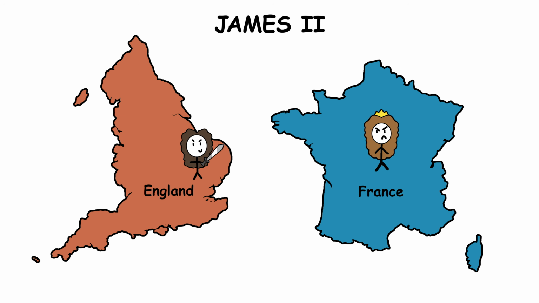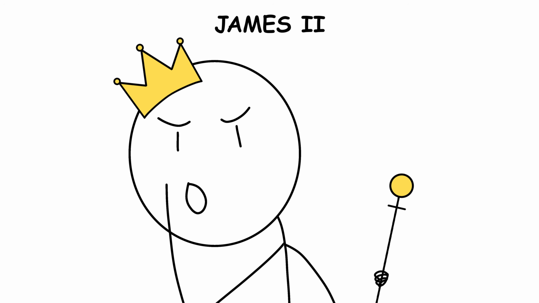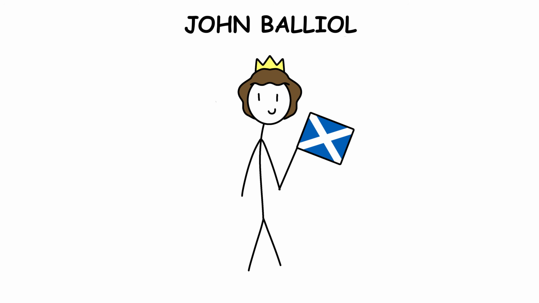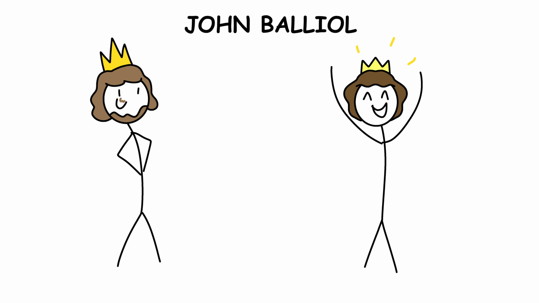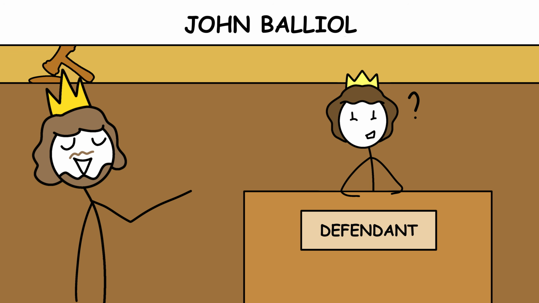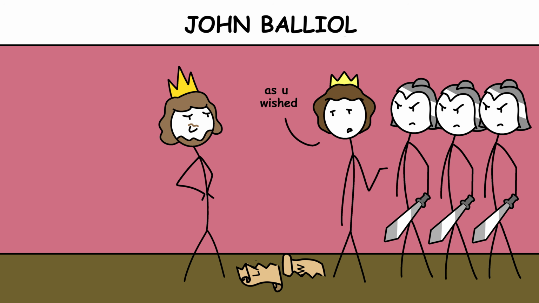James spent his remaining years plotting failed comebacks from exile. But escaping was nothing compared to total humiliation. John Balliol, Toom Tabard. John Balliol became King of Scotland in 1292 because Edward I of England wanted a puppet king, and Balliol was perfect. Edward treated Balliol like a servant. He forced John to appear in English courts, overruled Scottish legal decisions, and made Balliol provide soldiers for England's wars.